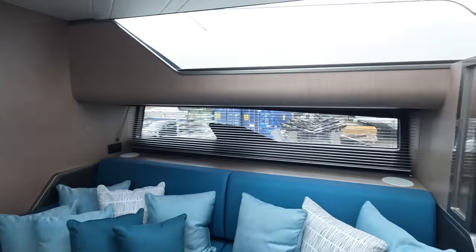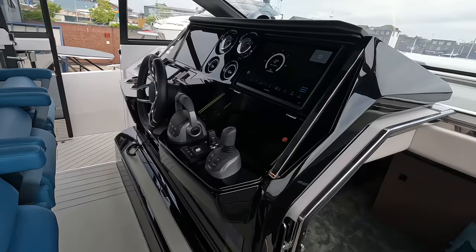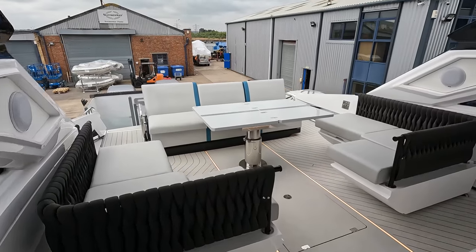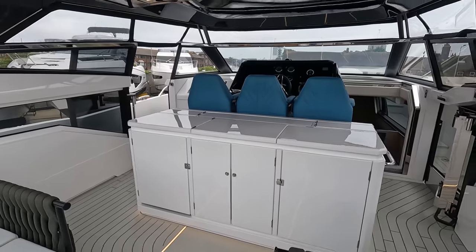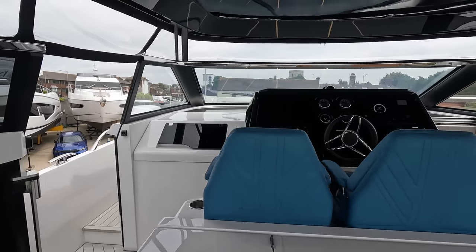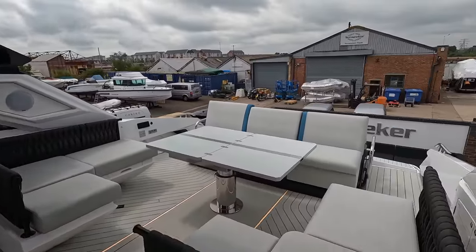Very nicely specced overall. If you were keeping the boat in the UK, further additions might include a diesel-powered heating system, outside vents, plumbing through to the dashboard, and of course the illuminated name on the back is quite common. All in all she is a very nicely specced boat, literally just out of the factory for PDI — she's been put in the water, engines tested, signed off by the shipyard, and lifted straight back out into our sales lineup. Needs around three to four weeks to prep for final delivery, so plenty of time to get her finished and into the Med for the summer or to use here in the UK. If you'd like to know more, please get in touch: james@sunseekersouthampton.com or +447747686587. We hope you've had a good look around and look forward to hearing from you soon.